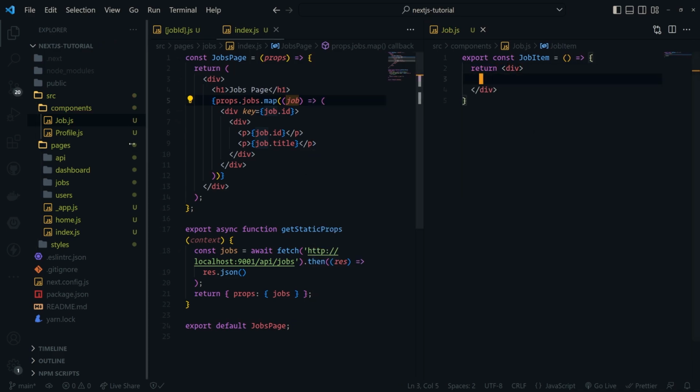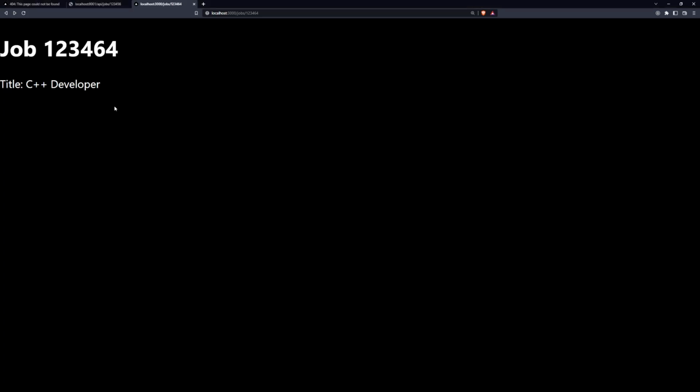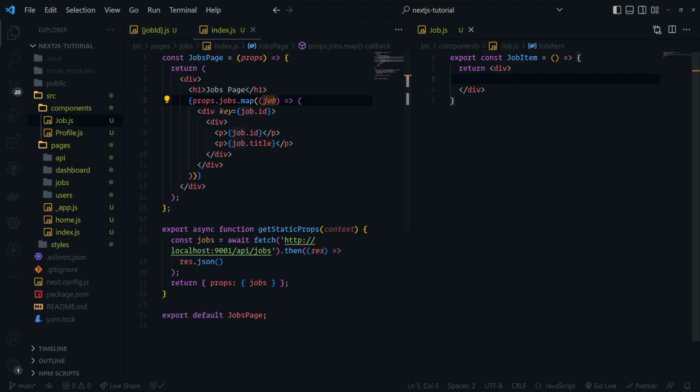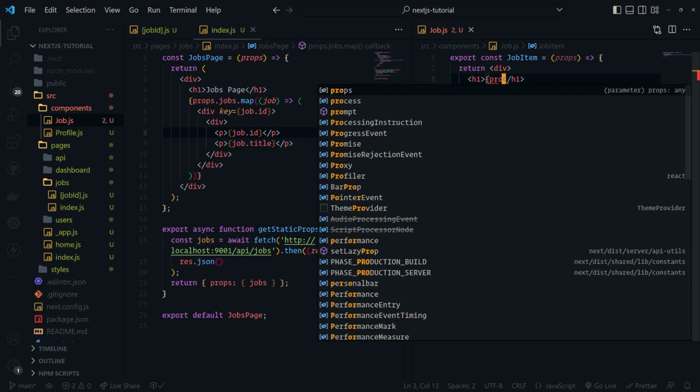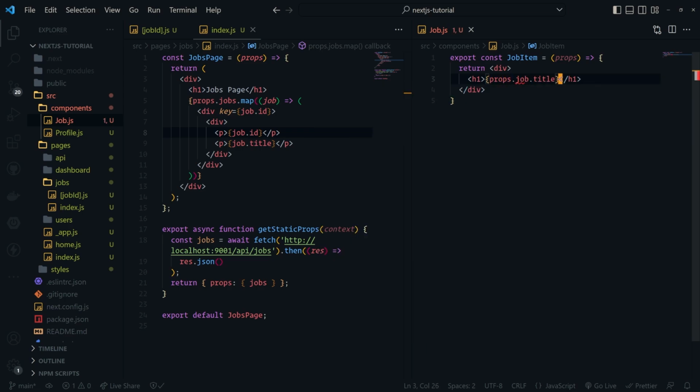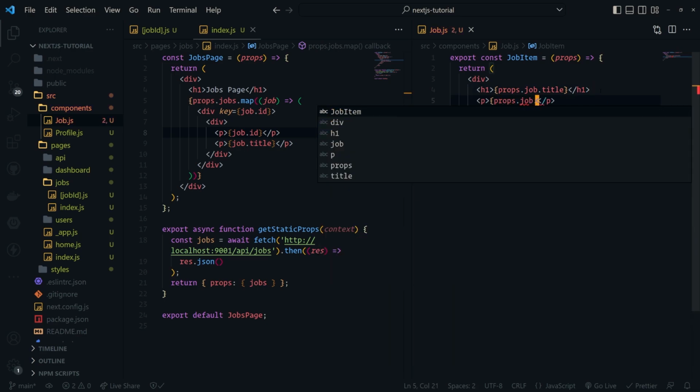Okay. And what I want to do is I want to just render the title of the job as well as the ID. So let's do a simple, maybe like an H1. Okay. And this is going to take in a prop of job. So we'll do props.job.title. And of course, if we had a description of the job, we would pass it in, but we don't have any right now, so we won't worry about that for now. So just for now, just render the ID. Okay, and I'll show you how we can style this in just a second.